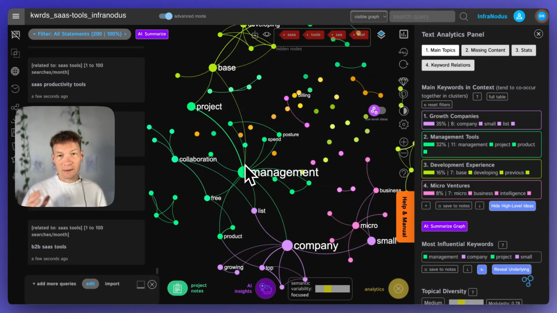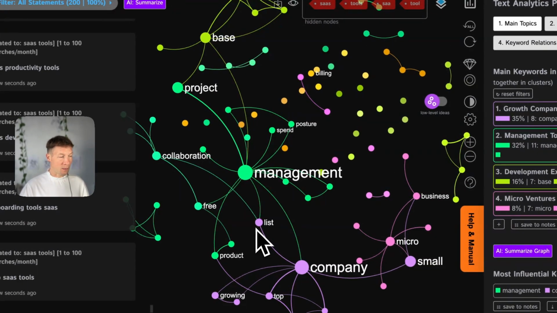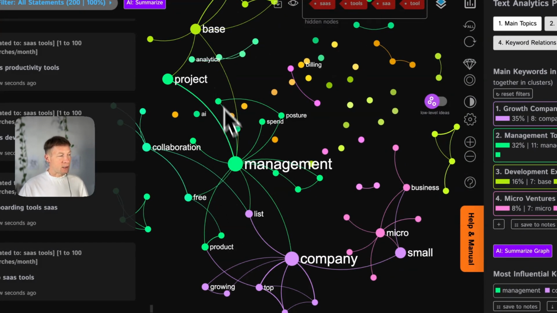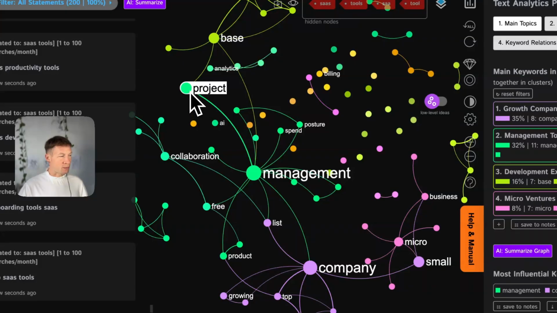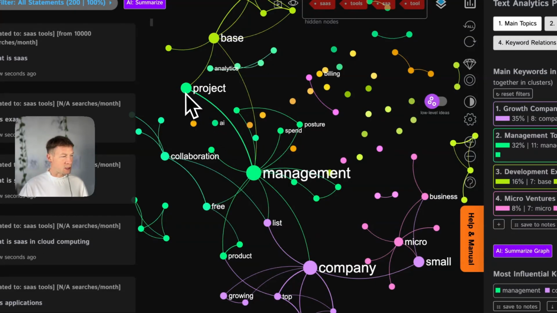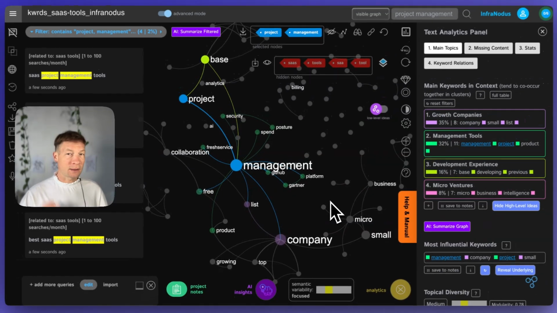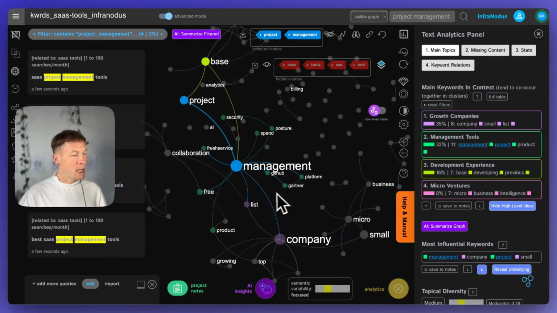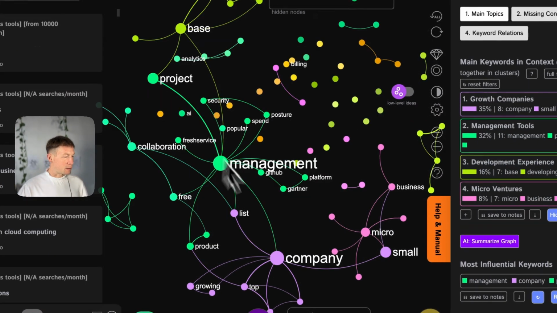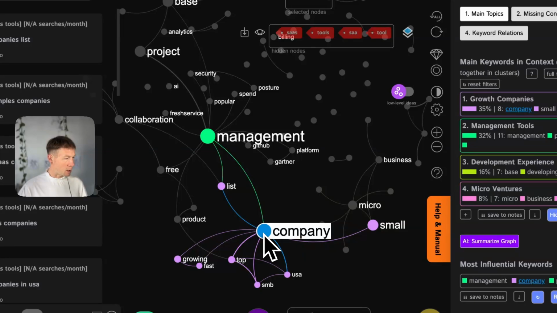And that already gives me a really good information for the keywords I could use to promote my website or to create new content for that website. So for example, here, if I'm talking about SaaS tools, I see that people are looking at project management, for instance. This is one combination. I see here it's quite a strong link, and those words are bigger on the graph, so that means they have higher influence. And then another thing that they're searching for is also companies, small companies.